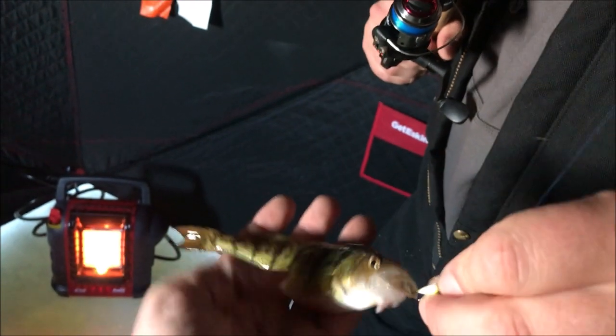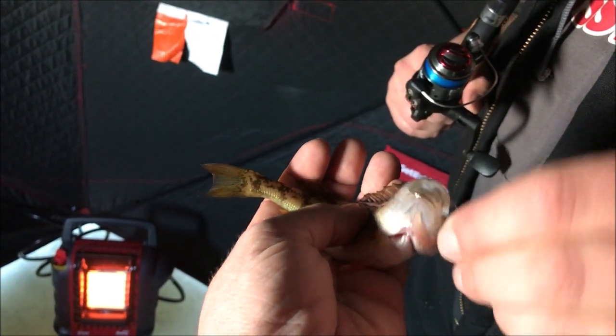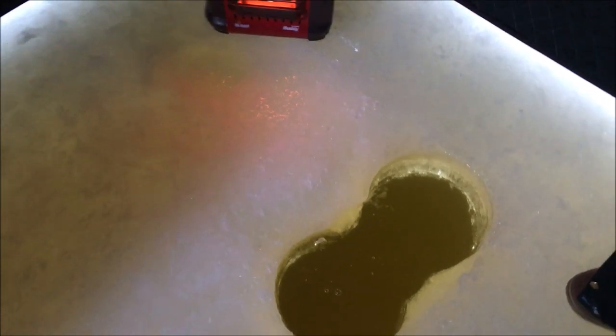I'm going to take the... Yeah, that little guy can... Oh, you want me to just hold it? Yeah. Okay. Take the hook out. And then we're going to put this little guy back in the hole. Bye, friend. Hope you like that piece of minnow. And there he goes. Pieces of minnows is the way to go.